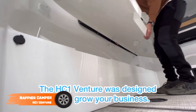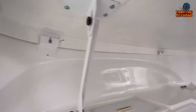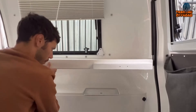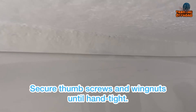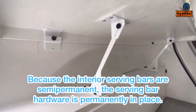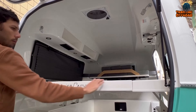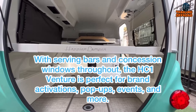Presenting the Happier Camper HC1 Venture, built for unlimited adventure and thrills for off-road enthusiasts. The modular adaptive system offers endless customization options, making it perfect for camping and living in any terrain. The HC1 Venture provides all the comforts of home, including solar power integration and high-end technologies for off-grid camping. The ultra-lightweight design makes it easy to tow with most vehicles, including smaller cars. The durable fiberglass shell ensures long-lasting use while maintaining a manageable towing weight. The adaptive system allows users to customize their interior space for various activities such as sleeping, dining, working, or lounging. Components can be easily added, removed, or repositioned for a personalized experience on every adventure.